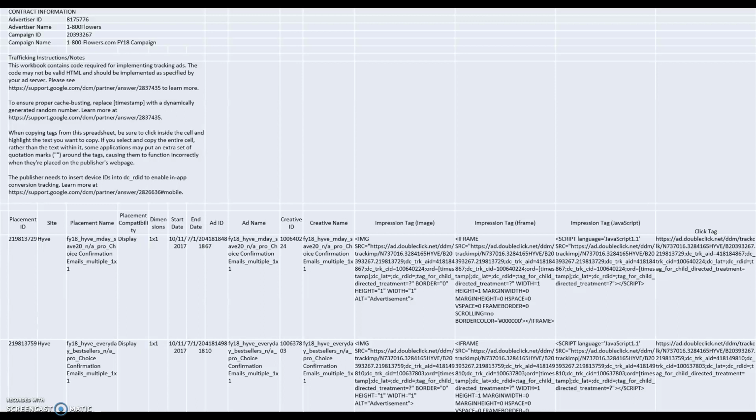So there are two kinds of little tags, and each tag is that text. It's not text, it's a formula, it's code. So that code would get pasted on the original banner ad, which gets sent from 800 Flowers to Choice Hotels.